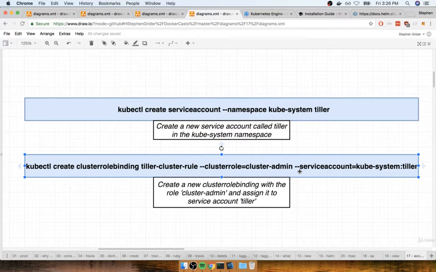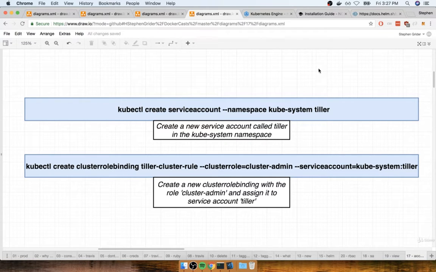After that, we then are going to assign this newly created cluster role binding to the service account called Tiller. Notice how the name over here has the namespace of kube-system, which is the kube-system namespace we assigned up here, and then a colon after it. So the name of the service account is Tiller, but it exists in the kube-system namespace. All right, so that's the two commands we need to run. After we run those commands, we can then run that helm init command, which was what we were told to run after we had installed Helm originally.